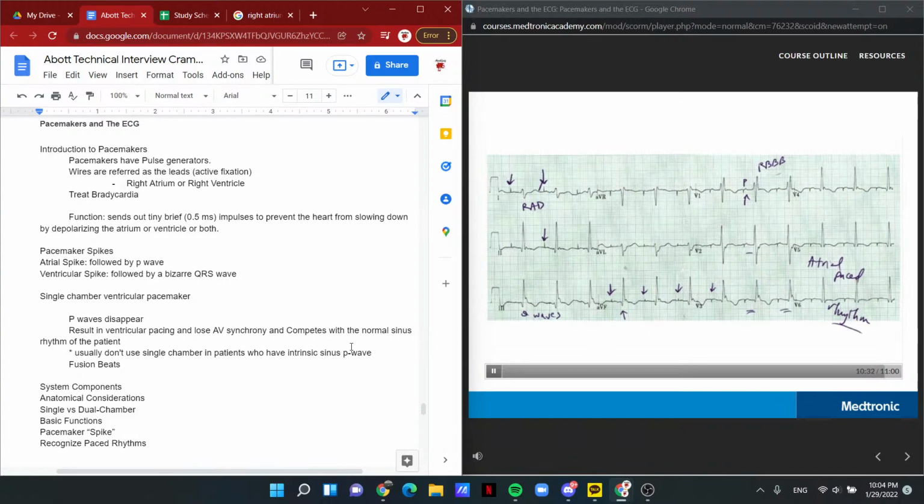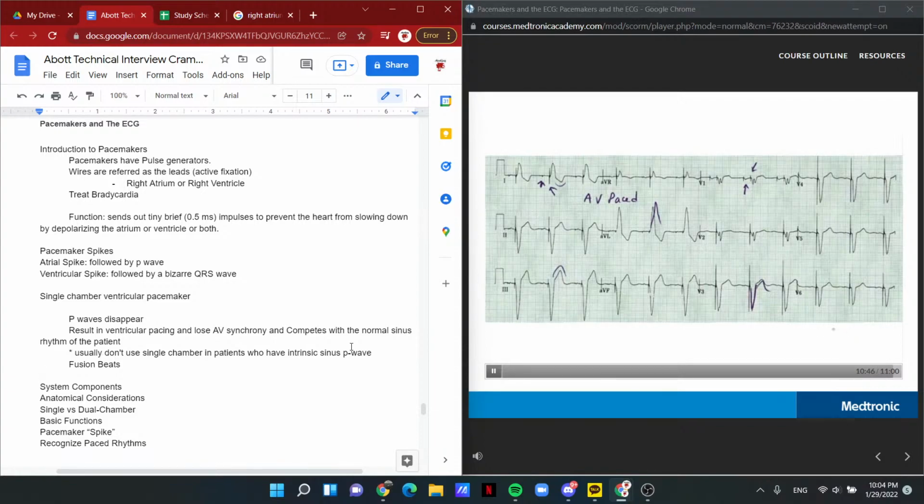We also saw examples of atrial pacemaker spikes. In this case, an atrial spike is followed by a P wave, which is then conducted down the AV node to the ventricles normally. Atrial pacing is most often helpful in patients with sinus node dysfunction. And finally, I showed you how to recognize atrioventricular pacing, otherwise known as AV sequential pacing, with an atrial spike followed by a P wave and a ventricular spike followed by a QRS complex.